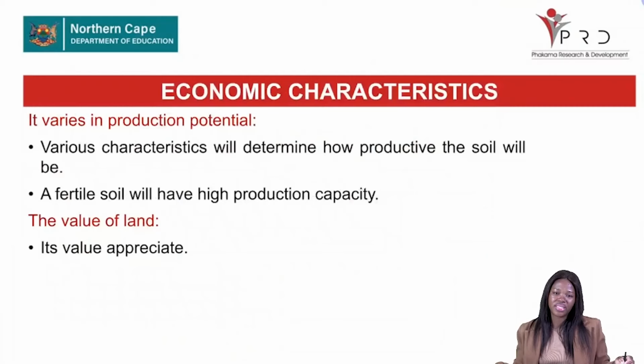Another economic characteristic is the value of land. The land appreciates, meaning its value increases. But again, the value of land depends on a number of factors, such as the location of that particular land. Where is it located? Is it closer to the market? Does it have the ability to produce? If it is a fertile soil, obviously its value will be high. If it is less fertile, obviously its value will be low. But at the end of the day, the value of land appreciates with time.